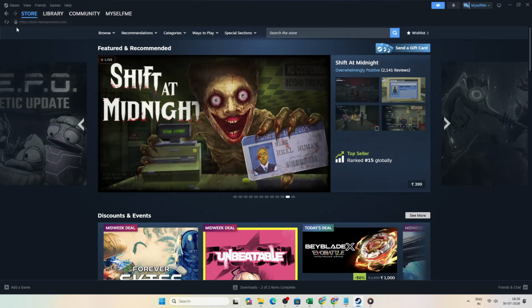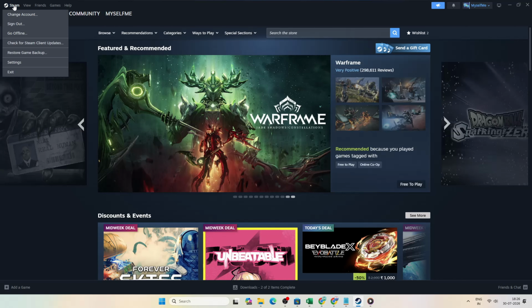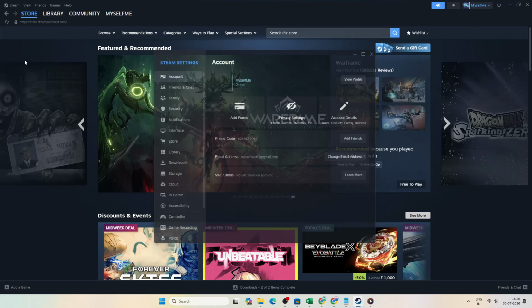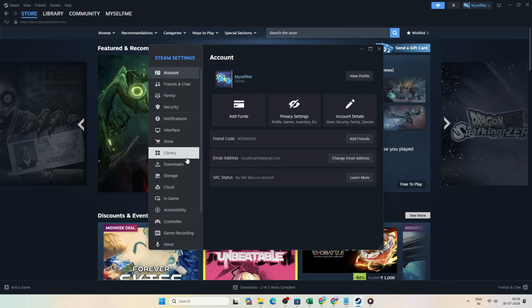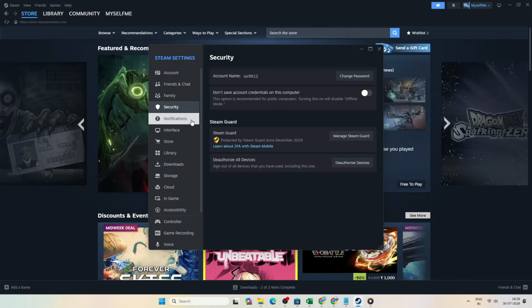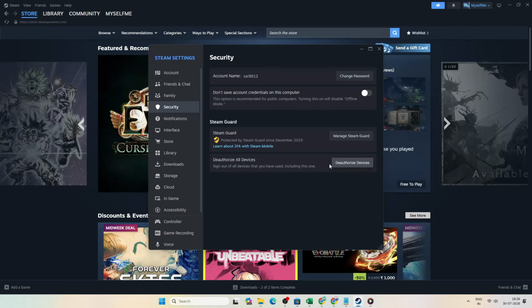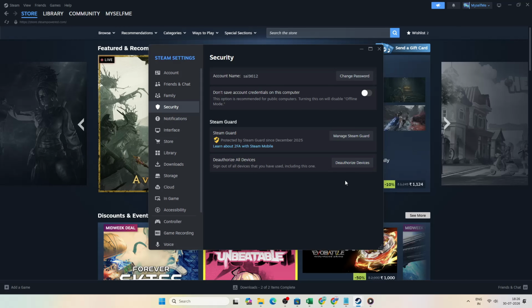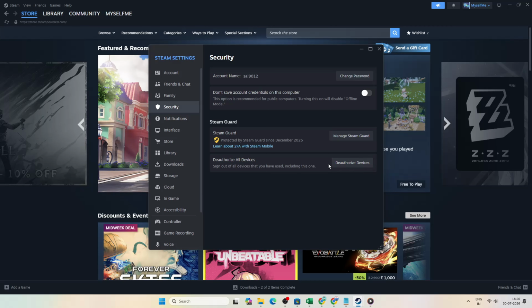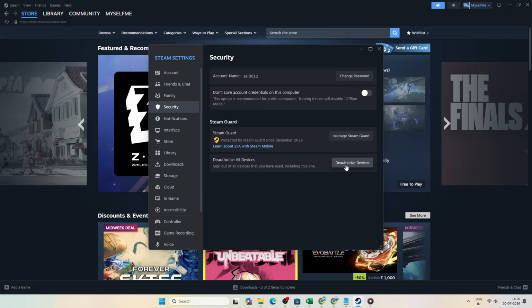Start by opening Steam. Once you are in, look to the top left area of the app and select Steam. Then choose Settings. Inside Settings, find the Security section. In this area, you should see an option related to deauthorizing all active devices. Select Deauthorize Devices to remove authorization from devices currently tied to your Steam account. This is a useful step if you want to make sure that previously approved devices no longer have access, especially if you've signed in on an old computer or shared machine.